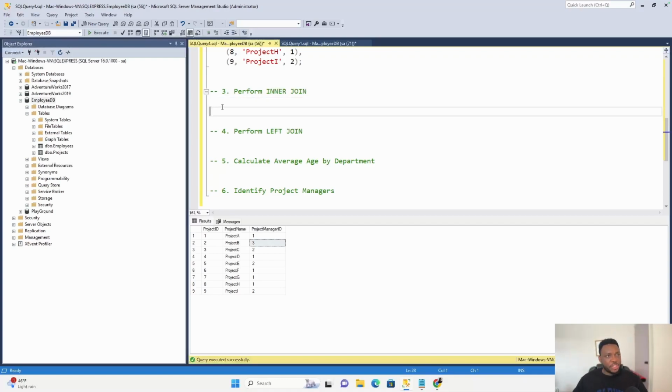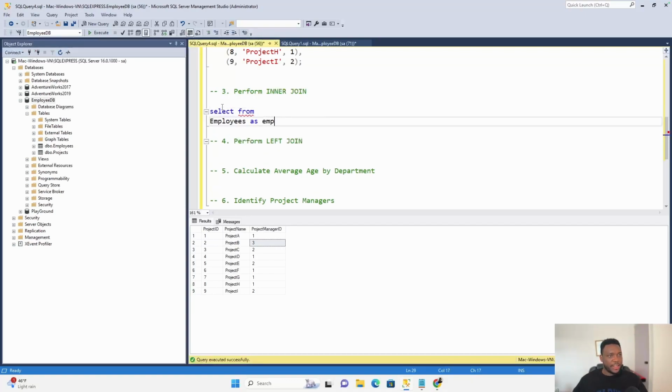We're going to be performing a join between the employee table and the project table. First, I'm going to say select from employees. I'll just give it an alias to make it easy for me.